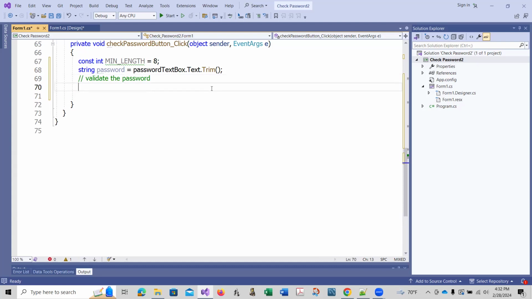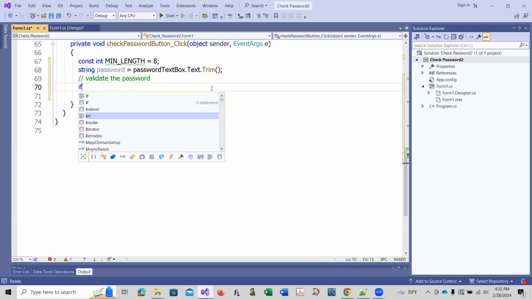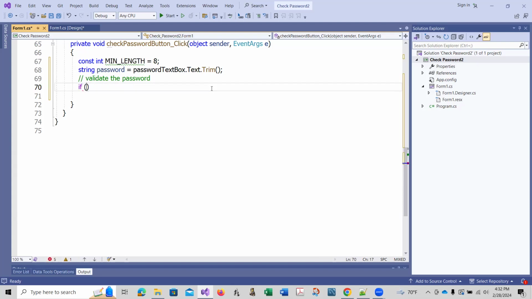And we are using a nested if. The first condition uses the password length, then we have to be inside the parenthesis. Three more checks.